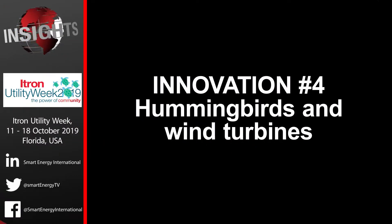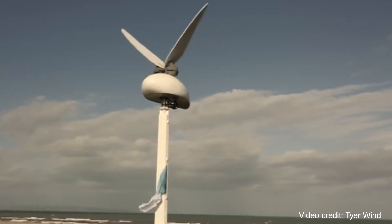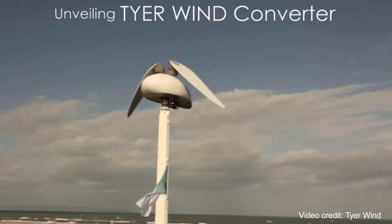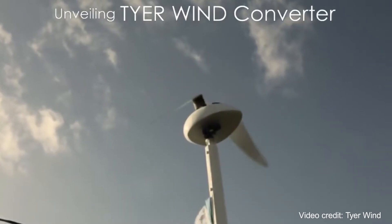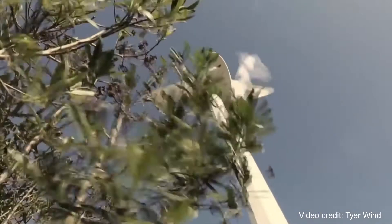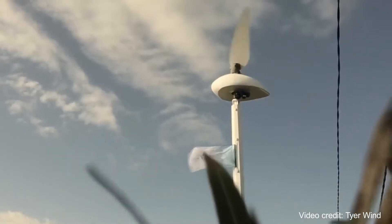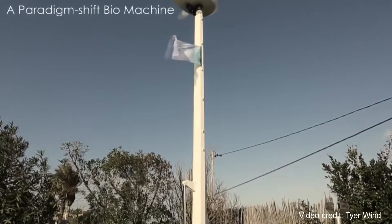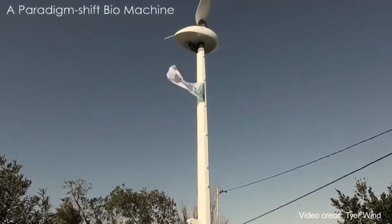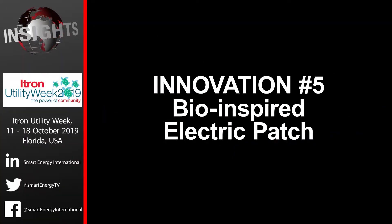Hummingbirds and wind turbines. A Tunisian company has redesigned the shape of wind turbines to mimic that of the hummingbird, which uses energy so efficiently it can flap its wings between 50 and 200 times a second. Creating biophysics and 3D kinematics, they were able to create a vertical axis wind converter — a wind turbine that, instead of spinning, flaps its blades in the wind.